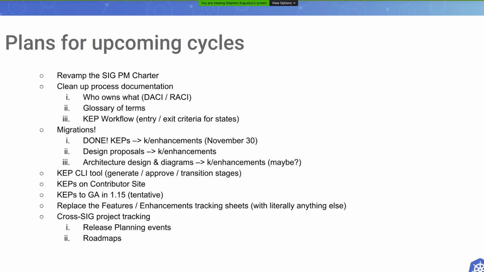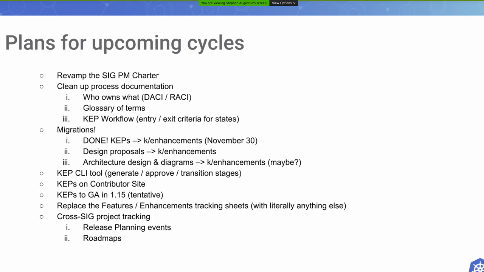So the idea is that eventually we'll be able to move this workflow of reviewing KEPs and generating the metadata for KEPs and figuring out what the next KEP number is, or maybe doing away with that altogether. Bring that into automation, right? And bring that into tooling, because we like tooling, we like automation. We're engineers, we have engineer mindsets. So let's figure out a way to make our lives easier in product management as well, right?